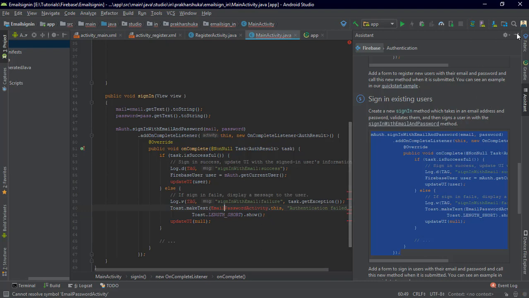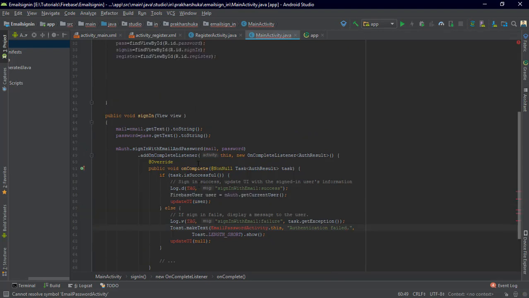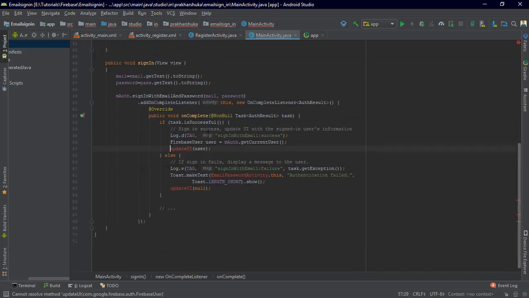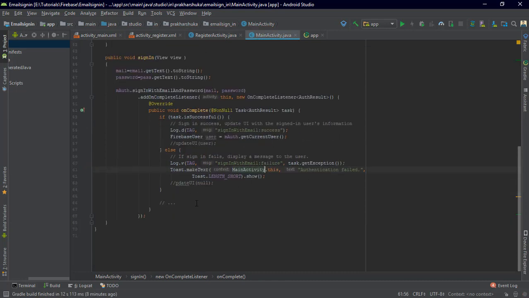Okay, so we have done everything almost, and now we just need a tag, which is a string named as tag, which is equal to email sign in. The tag error is now we do not have to update the UI. No, I will not update the UI. Email and password activity, yeah, that is the main activity. Okay, and now this is entirely done. It will just configure itself.